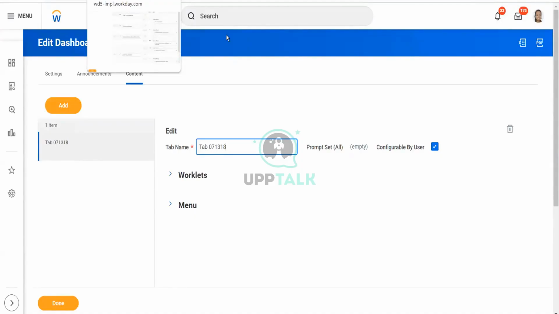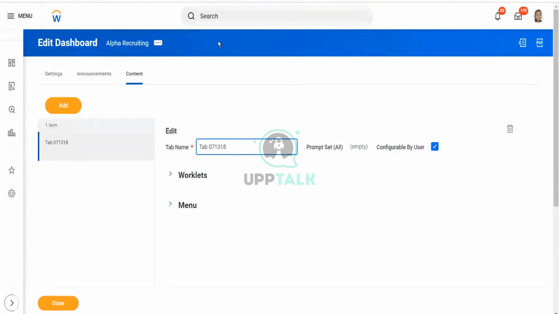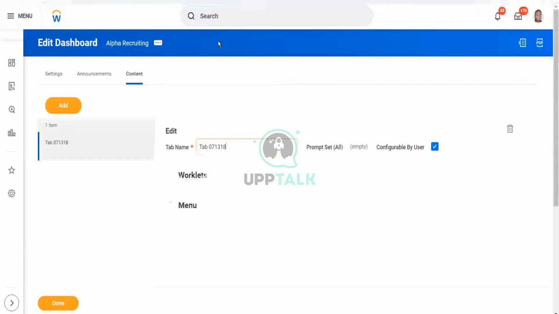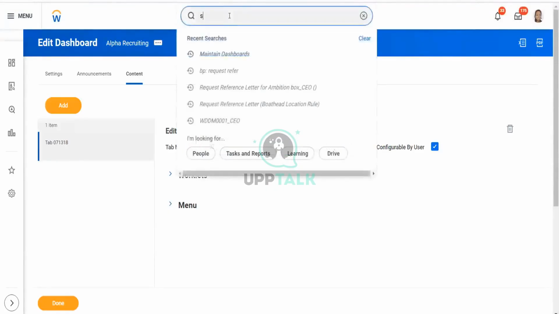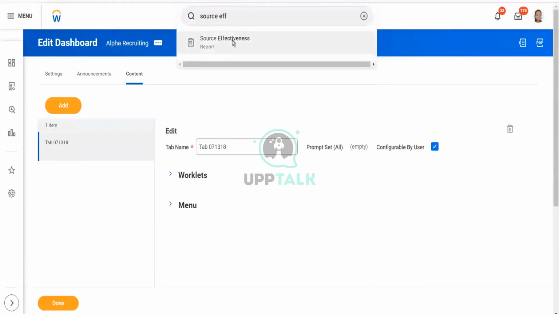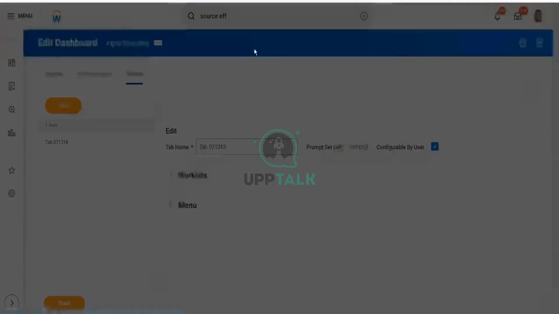It's a standard report, right? You won't be able to see the configuration. You have to copy it and then make the changes or see the configuration. But if I don't see the report, I couldn't find this report.